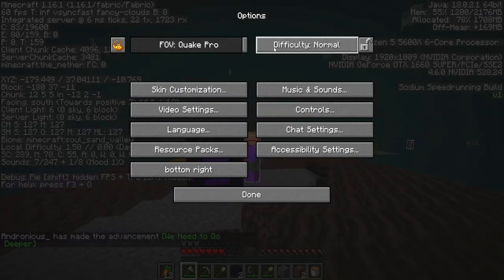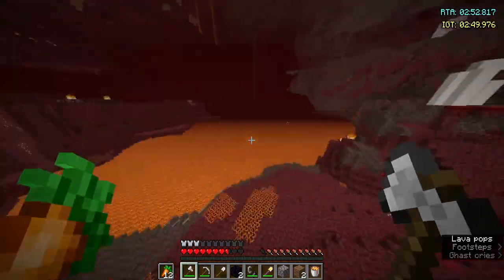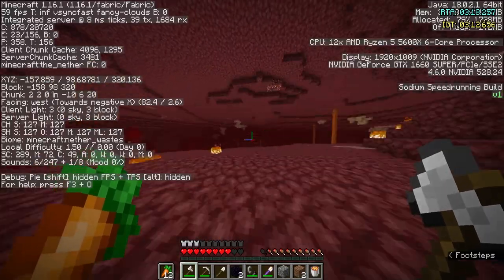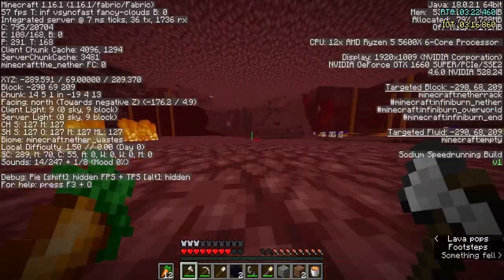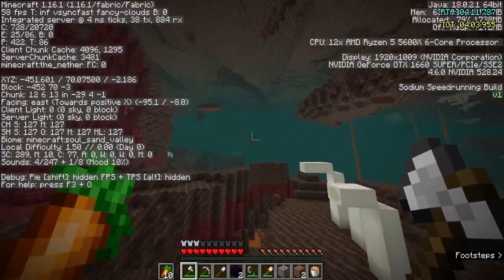Okay, so there's a bastion in this direction. So you might be thinking, well, how do we get there? Well, this is how we get there. Eh, let's just give up. Let's just go somewhere else. There are plenty of bastions in this world. I cannot find the bastion today.